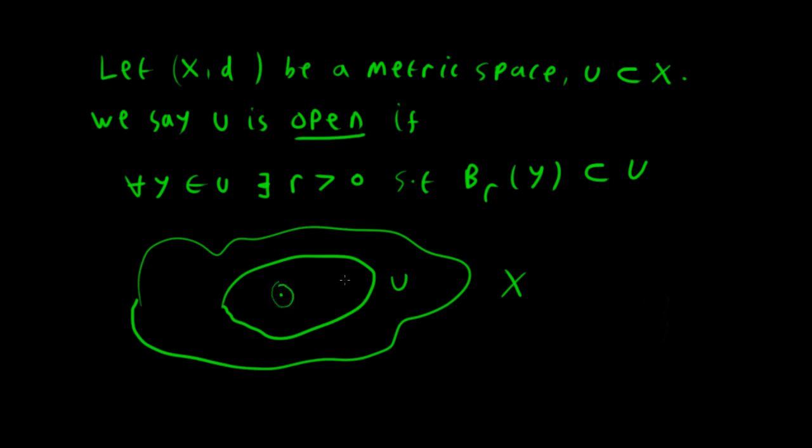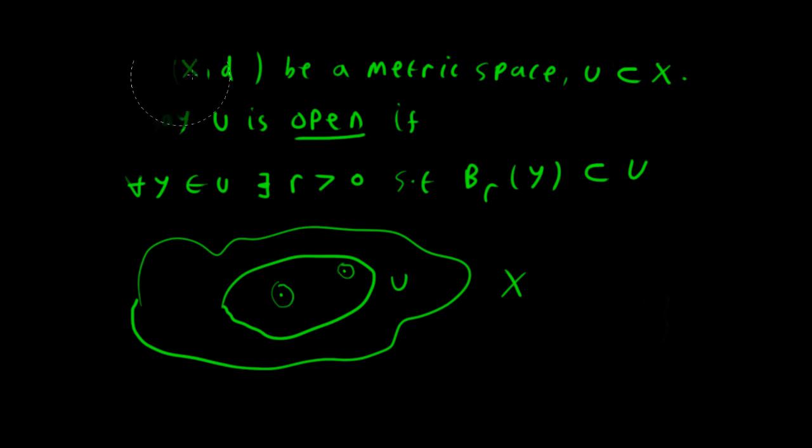Okay, so no matter how close I get to the edge, I can still fit in a tiny ball as long as I stay close enough away from that edge. So even if I go right up to the end, there's still a tiny spot for me to squeeze a ball in. Okay? So that is an open set where, given any point in that set, you can fit some ball around it that's still contained within that set.